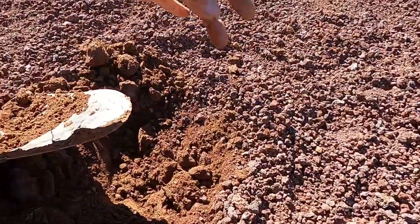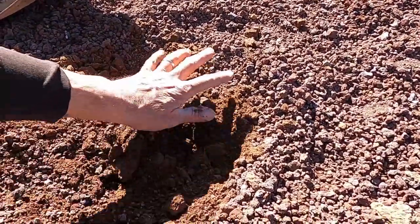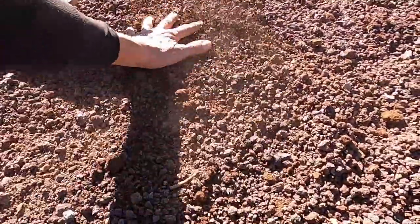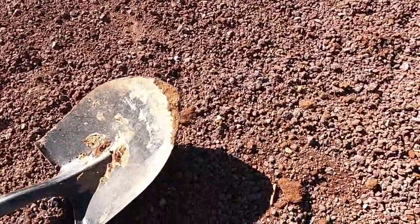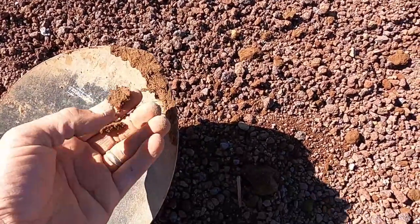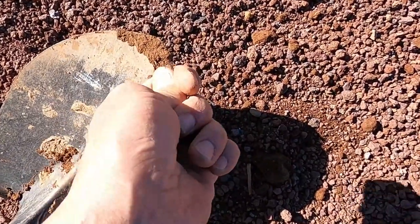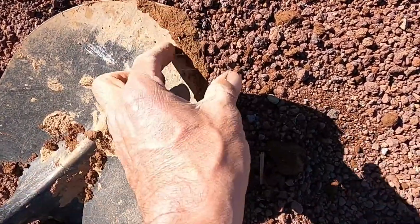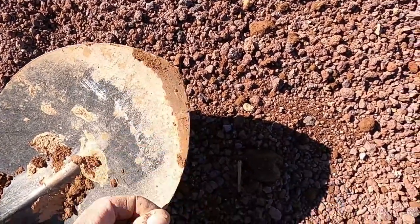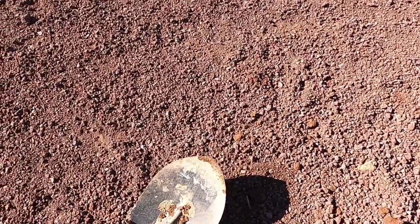The last time it rained here it's been almost six weeks. Look at how much moisture is held in the soil by only having a three-inch layer of this stuff. Look at that — the soil was so wet it's stuck to the shovel. It's mud, almost mud — just shy of having moisture ring out when you squeeze it. Just a layer of this rock makes the soil hold three or four times more water for longer.